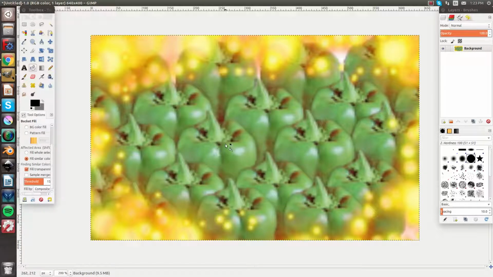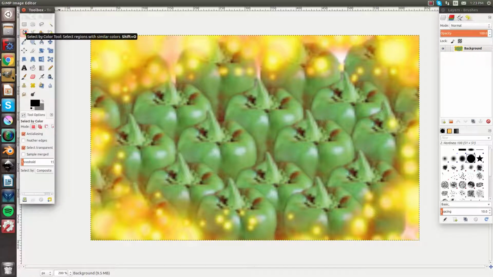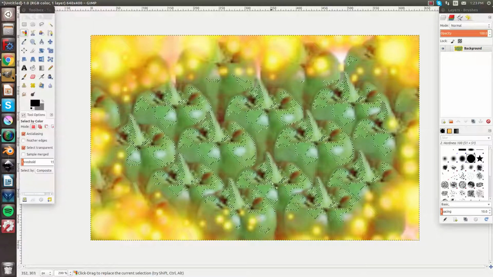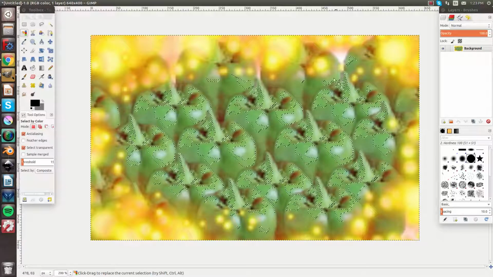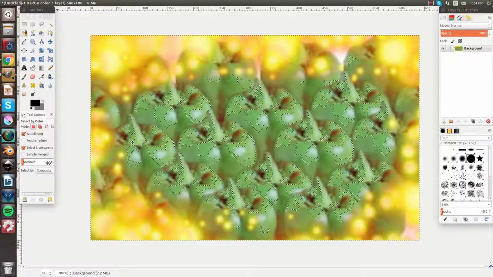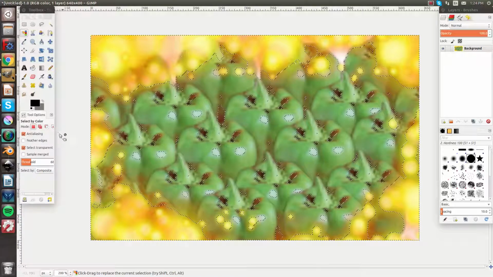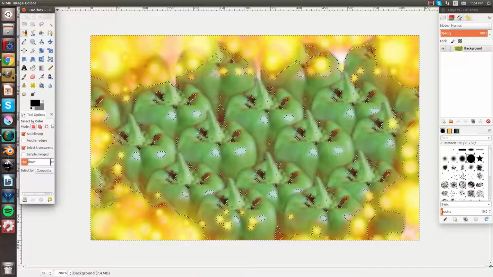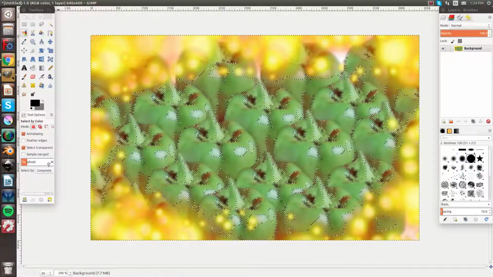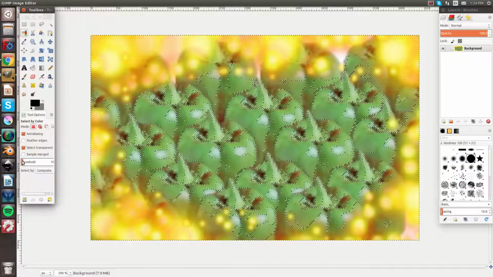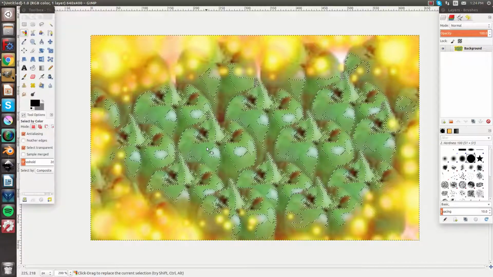So I'd say one of my favorite tools in Gimp that I use all the time is if you go over here to the select by color tool, and we select this bit of green here, it'll go through the image and select all the same areas of green that are that same color, and you can adjust the threshold to tell you how sensitive you want it to be. If you want to do that, it'll really just select all the green. So I want it about, not quite there. Let's put the threshold right there.